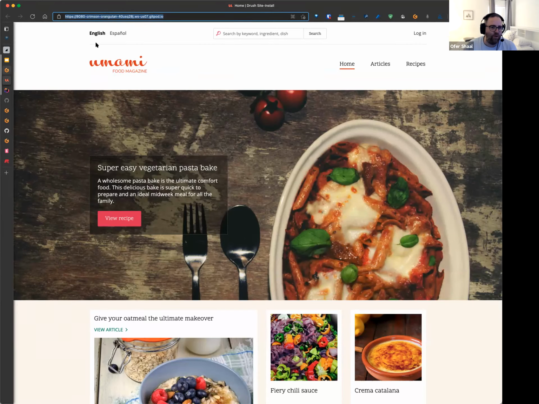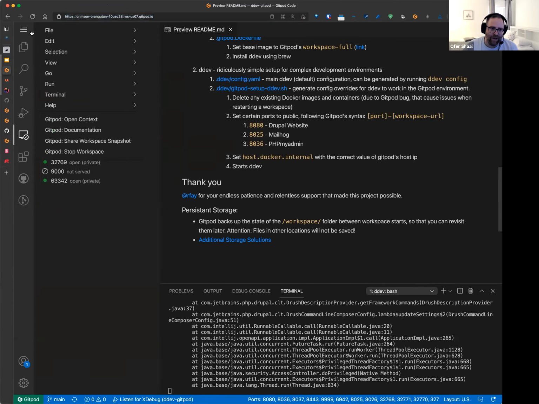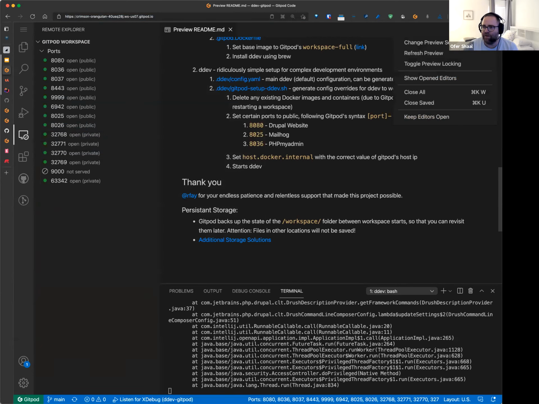Every project, when you open it, gets its own two-word name plus some random letters and numbers. But if you try to go to this address, you won't be able to. Only because I opened the port, you can view the port just like I do, like the end result of my project.